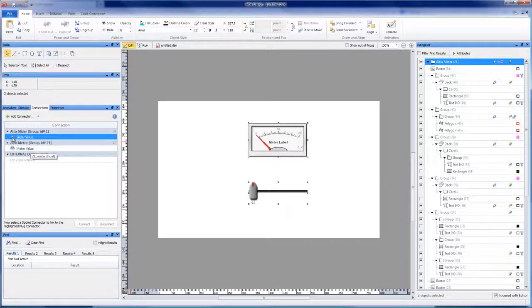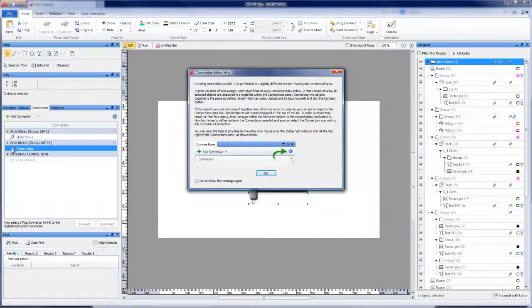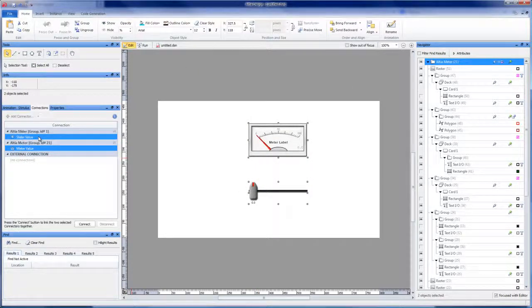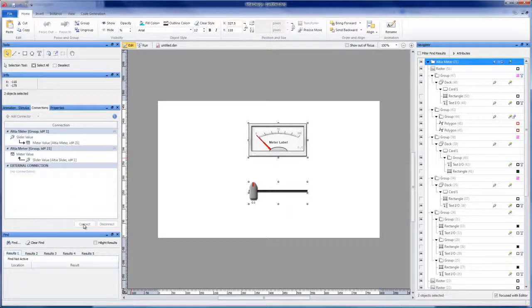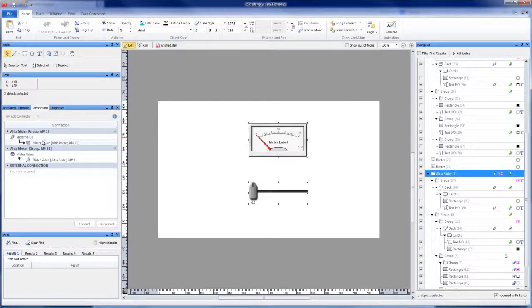But I do want to point out that the plug icon is the output and the meter icon is the input. And I'll click OK. And what we do is control click both of those, right? And then we click connect. Really that pop-up is, for the most part, saying to select two in the pane, instead of having two separate connections windows pop up like they did in previous versions of Altia Design. Instead, all the selected objects will be listed in the connections pane. Make sure to control click the two that you want and click connect. Okay, and that's what we've just done now.